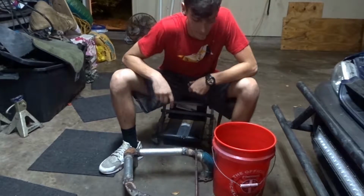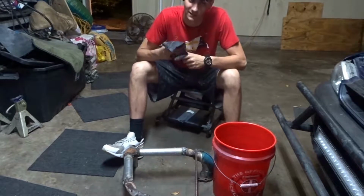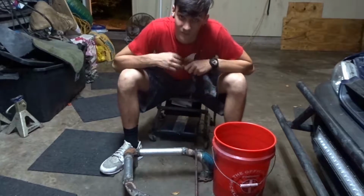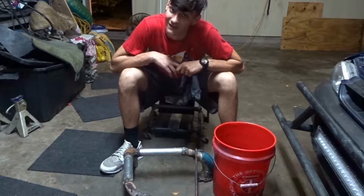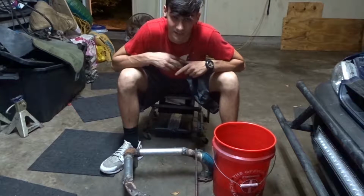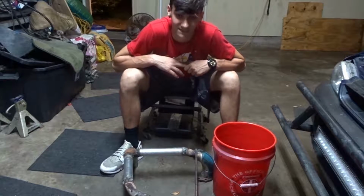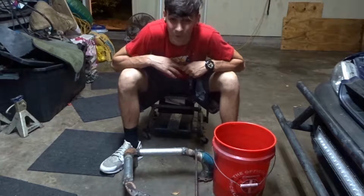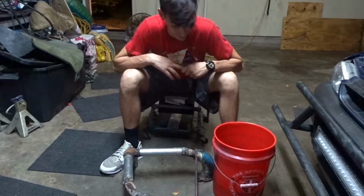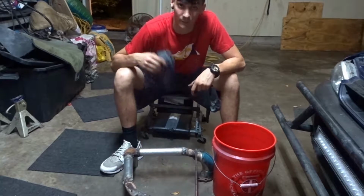So, I'm about to put the exhaust wrap on, and one important thing is some gloves. I have these gloves that I got from Harbor Freight. Of course, everything I get is from Harbor Freight. And this is fiberglass, and so I don't know if you've ever gotten fiberglass in you. Well, I have, when I blew out my clutch, and I'm laying under my car replacing my clutch with no shirt on, rolling around sweaty, getting all this fiberglass in my back, and trying to go to bed that night was horrible. So take it from me that you do not want to get fiberglass in your skin whatsoever, so I highly suggest you wear gloves. I should have pants on too, but oh well.